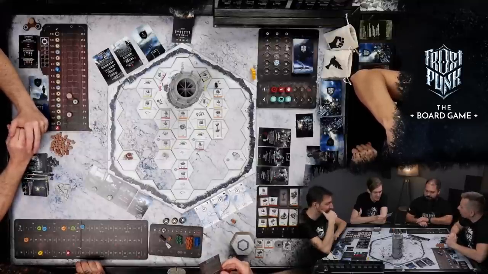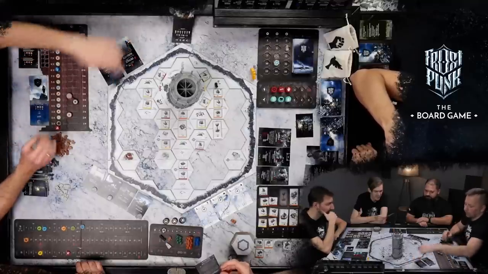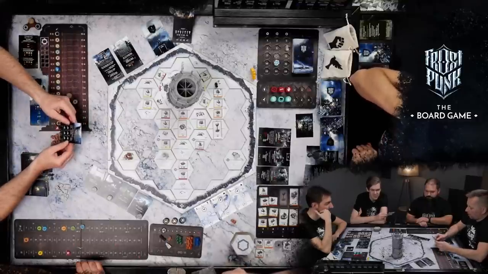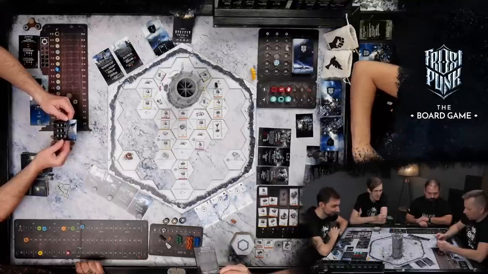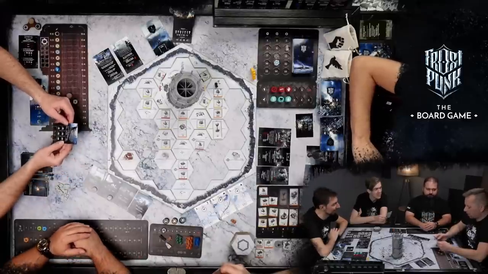We reveal the scenario card 07, which is preparing for the storm. Okay, the winter home fell because it wasn't ready for the huge storm incoming. We must ensure that when the storm comes, we have enough resources and stockpiles.